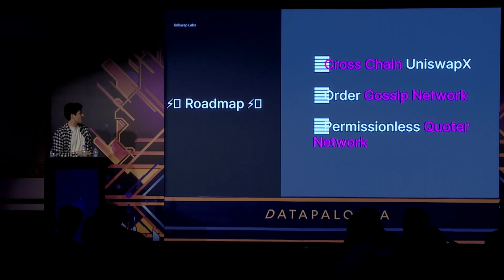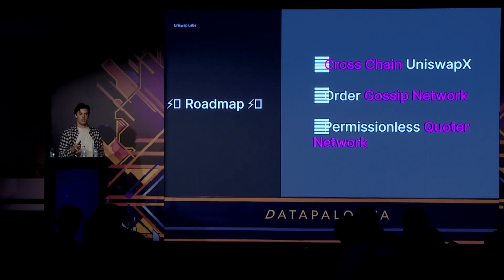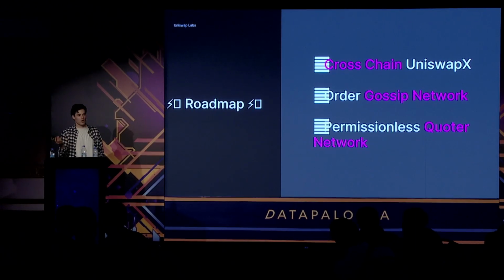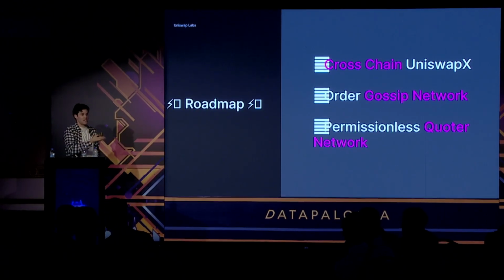Yeah, so the next few things we're working on. After cross-chain UniswapX, we're looking into building a gossip network for our orders. In my previous slides, you could see that when the user posts this order, they're just sending it to our database, and we host it in AWS. At any given moment, if AWS decides they don't like crypto anymore, they can shut us down, and then we have a bunch of downtime, and maybe we were able to migrate to a different cloud provider, but it's just not optimal. At the same time, too, Uniswap Labs could censor users.